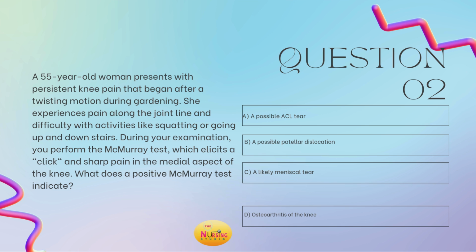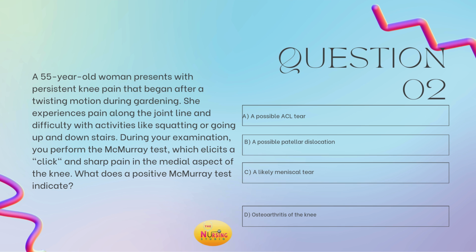All right, so the stem of the question here states, what does a positive McMurray's test indicate? And that alone is why reading the stem is so important. You see how this explains what the question is. What does a positive McMurray's test indicate? And you would say C, right? It's likely that you have a meniscal tear, McMurray and meniscus, right?